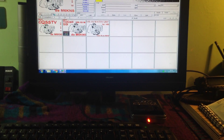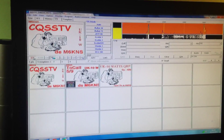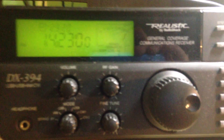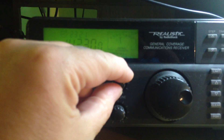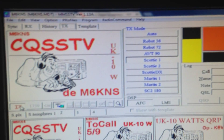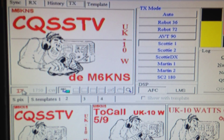Here we go, let's transmit. The tin's under there and the red light should come on as soon as I click transmit — there we go. If you can hear that in the background, that's the SSTV transmission coming through the scanner. Nice strong signal, which it will be obviously. Currently transmitting the CQ SSTV image.